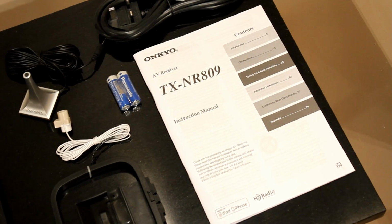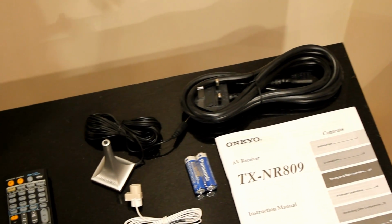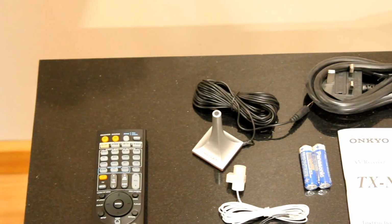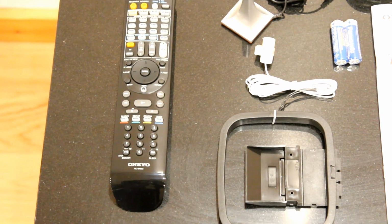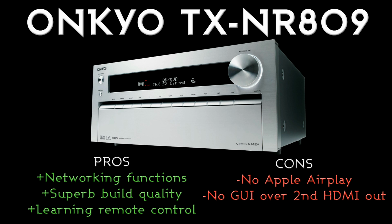So what's in the box? Obviously you get the 809 amplifier, but along with that you get an instruction manual, obviously a power cable, there's the Odyssey setup microphone there, along with the AM and FM aerials below that, and then some batteries for your remote control. The remote control, as we've mentioned, is a fantastic piece of kit in its own right, and the fact that a learning remote comes with this unit is really quite amazing.